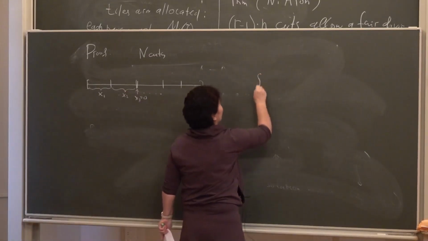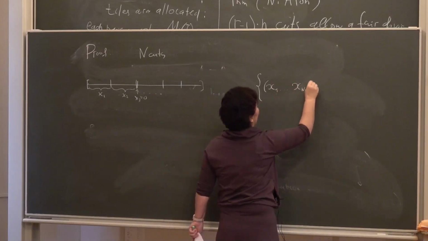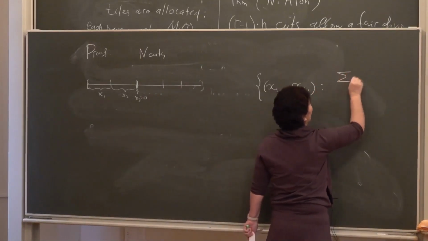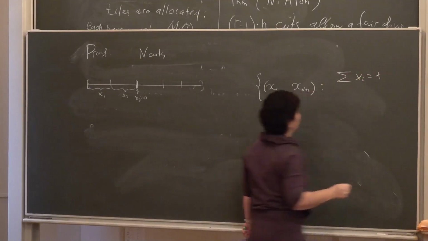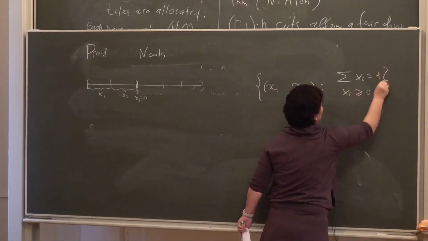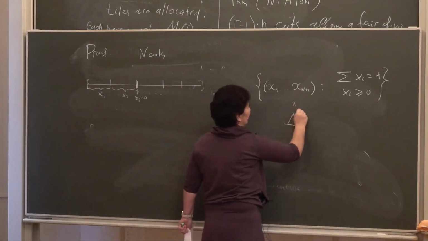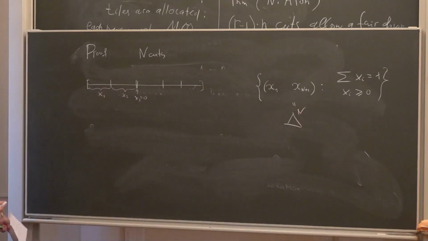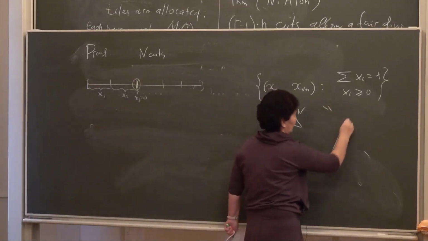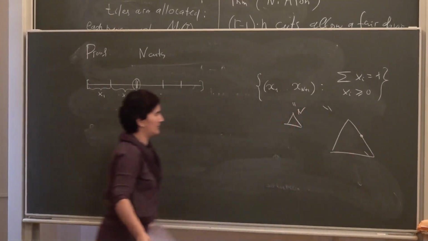And what are these numbers? This is a tuple of n plus 1 numbers, because n cuts give n plus 1 tiles, such that firstly, the sum of the xi's is 1, the total length of the segment, and secondly, each of the xi's is greater than or equal to 0. Everybody recognizes that it is just the standard simplex of dimension n. So it's a very simple object. Whenever we have a degenerate tile, we are sitting on the boundary of the simplex.